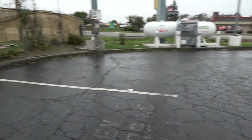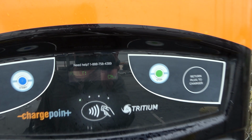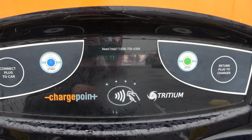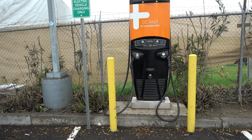But speaking of ChargePoint Express, this station, this is terrible. This Tritium unit, this VFill RT50 or RTM50 or whatever, I think the RTM is the newer version. The RT50s, unless they're constantly maintained, they just go down. I guess this site never paid for it, or I thought this was maybe part of the ChargePoint corridor, but maybe not. Either way, I feel like ChargePoint just needs to come to Dunnigan, rip this unit out, and replace it with a ChargePoint Express 250, because this site is super important.